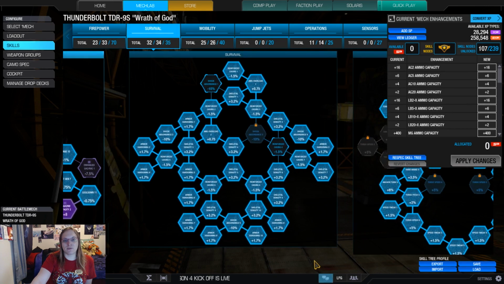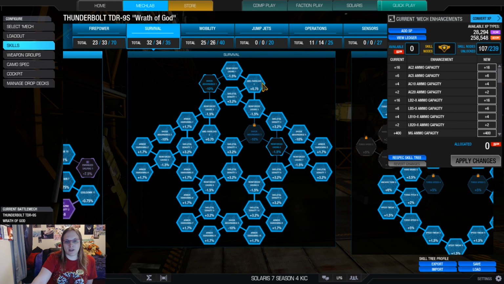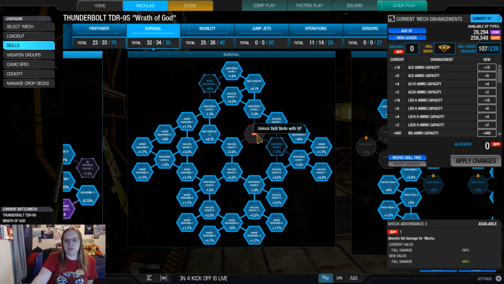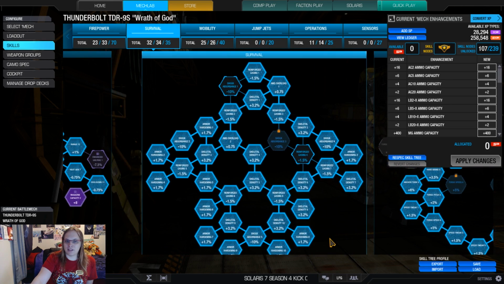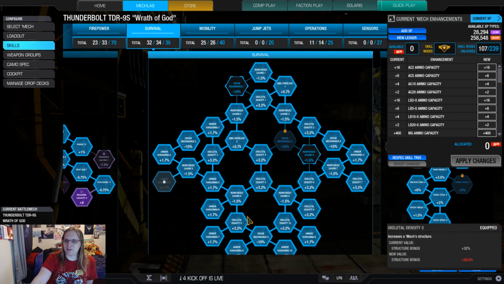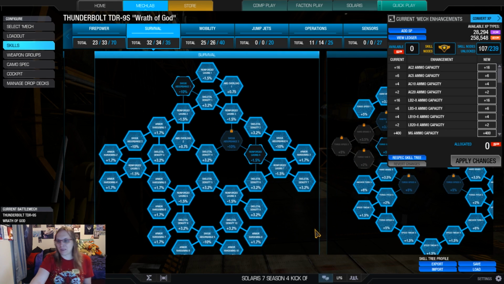Next to that, we have the survival tree. This is all about reducing the enemy's crit chance, increasing your AMS's capabilities, reducing how much fall damage you take, and increasing your armor and internal structure. For a lot of inner sphere mechs or heavy-duty brawling mechs, this is essential. Because the biggest advantage, I will have a different video going over clans and inner sphere, the biggest advantage the inner sphere often has is their mechs can take a whole lot more abuse.